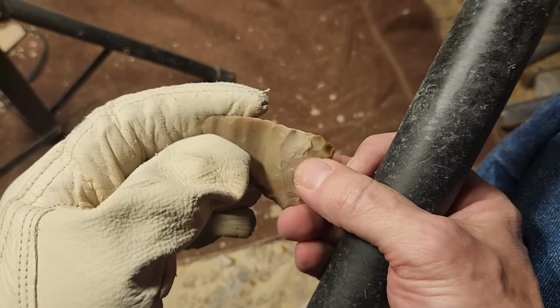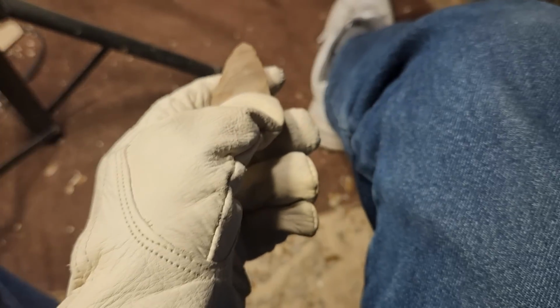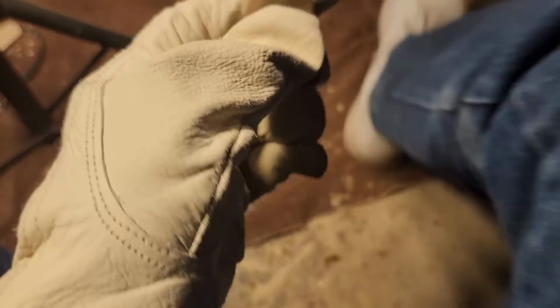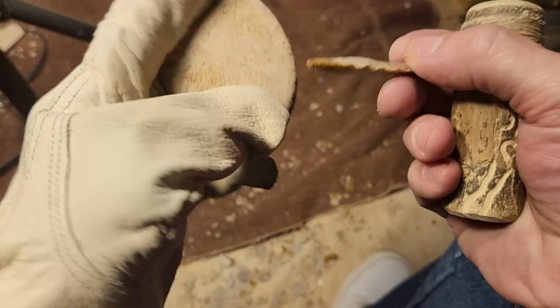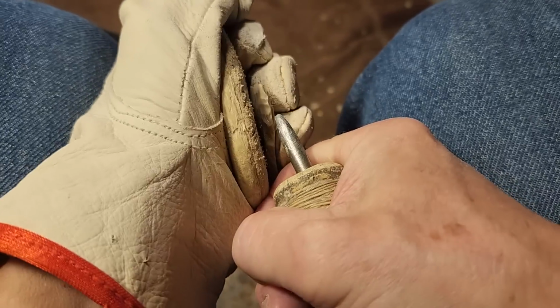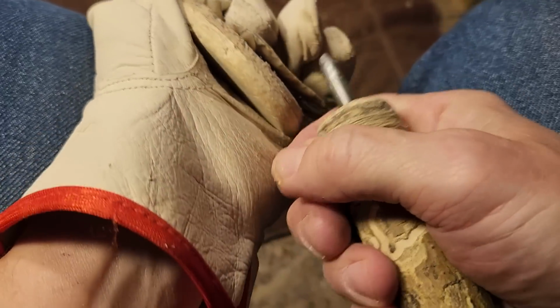I'm examining it a lot because it's important that I get it very, very straight for this type of point. Every point that I've seen like this is very straight from the side view. Almost perfect. Let's see, hold on. This is the part where it gets dicey, more and more dicey as I go along, so I've got to make sure there's nothing bugging me. I've got stuff in my pocket that's bugging me. All right.